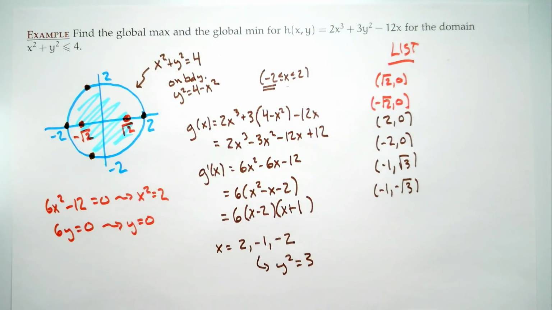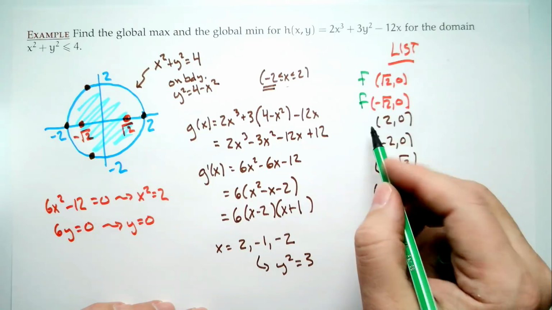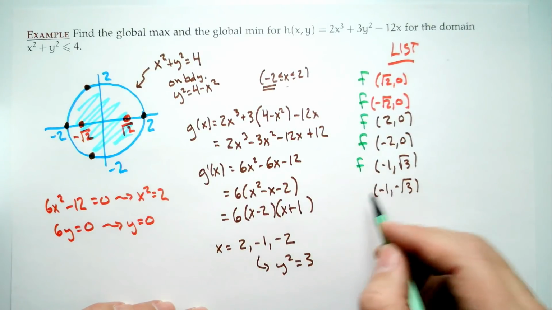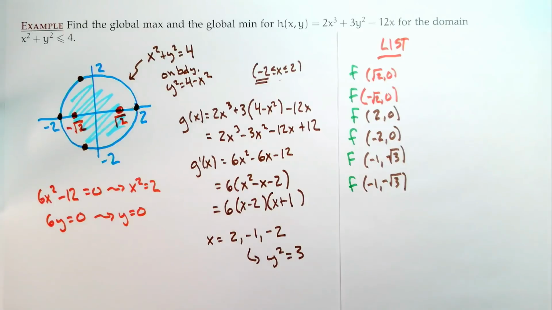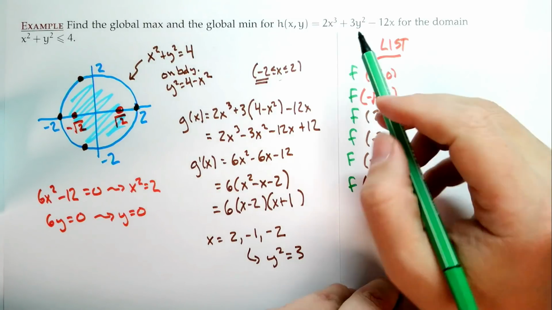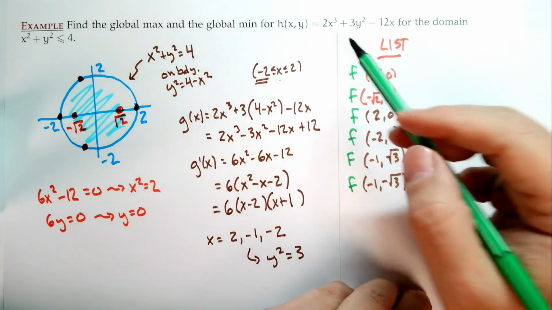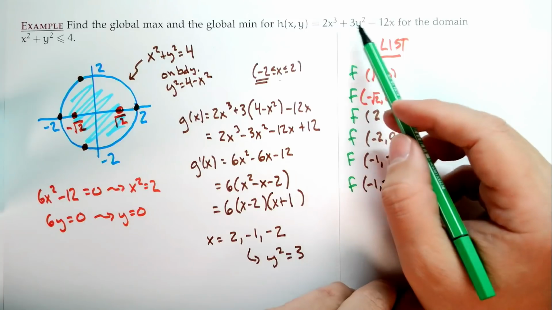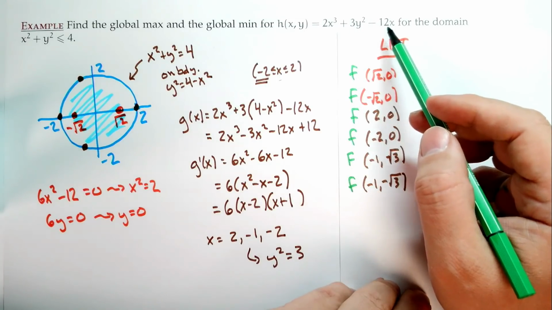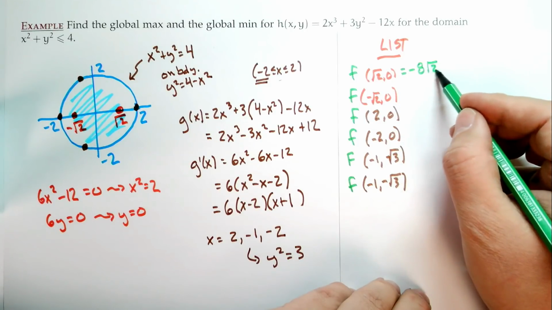So our list consists of these 6 points. Well, what's left for us to do? We evaluate all of these points. Okay, so I forgot the old mathematical adage: compute twice, circle your answer once. So let me retry this again. We're going to plug in x equals root 2, y equals 0. Root 2 cubed: root 2 times root 2 gives me a 2, and there's one root 2 left. So that'll be 4 times square root of 2, minus 12 times square root of 2, 4 minus 12 gives us negative 8 square root of 2.